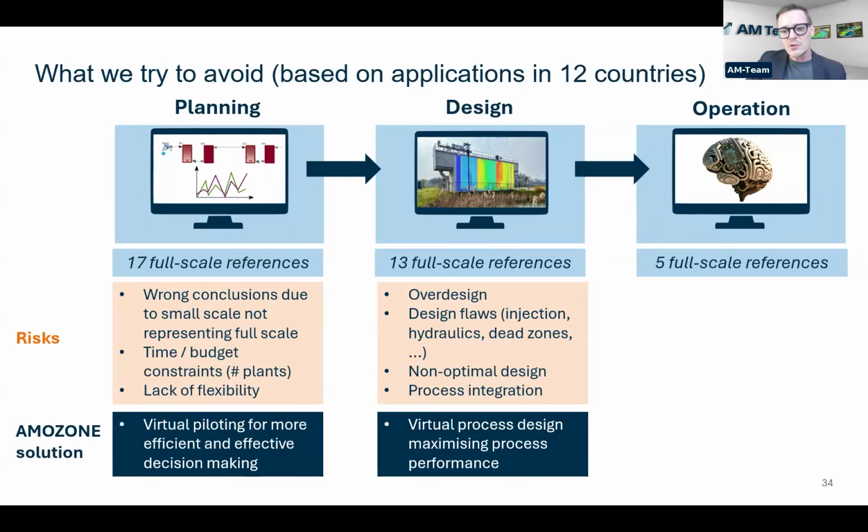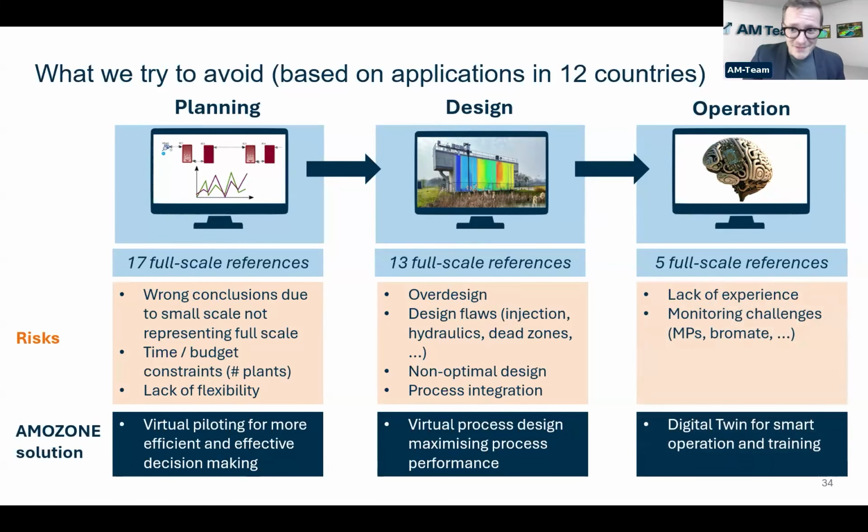And also process integration questions. Certainly, if we look at the other part of the new directive, there's a lot on the nutrients. You can probably also make a lot of smart integrations of advanced treatment with the upstream biology. So looking at the plant level is also something we are now looking into a lot with a couple of utilities. Here we are talking about virtual process design and really the maximization of the process performance, because in the end these technologies or these assets have to really perform probably for more than 20 years.